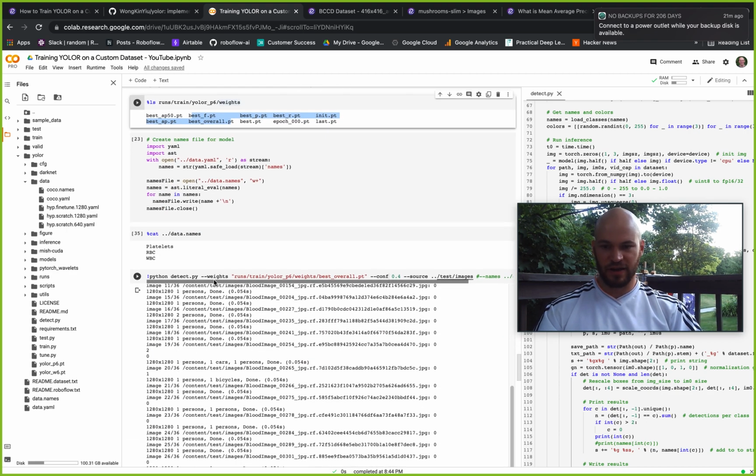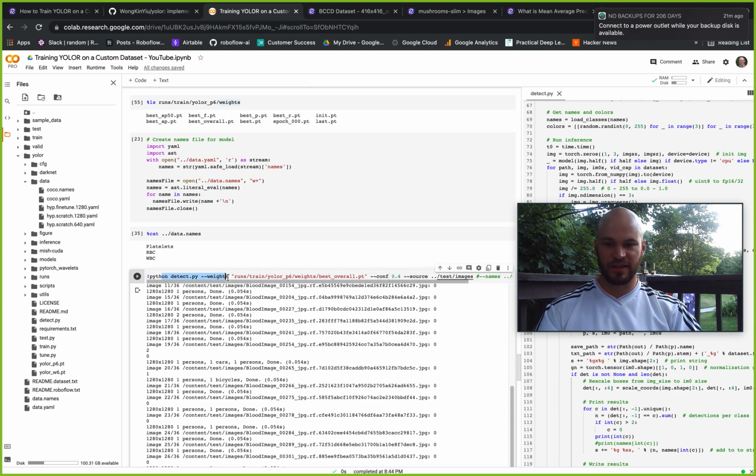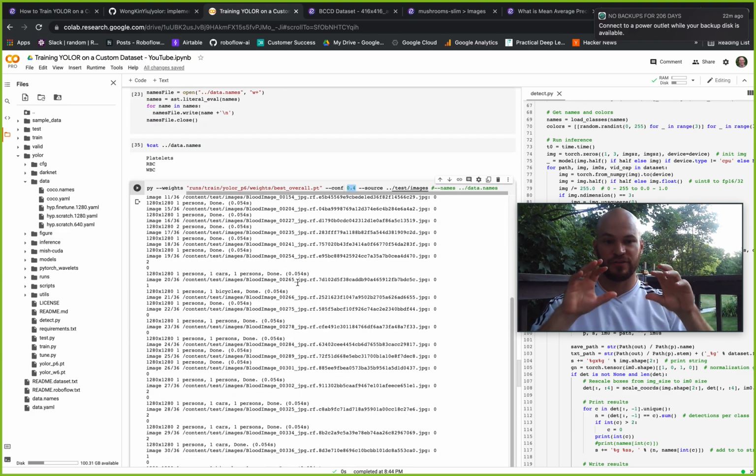And then you can go ahead and run inference. The way you'll run inference is by running this detect.py script, invoking your weights, and choosing the confidence level that you want to infer at. Lower confidence, more predictions; higher confidence, fewer predictions. You'll look at your test images, and we can run inference through all those. This will be our network doing live inference on images that it has never seen.